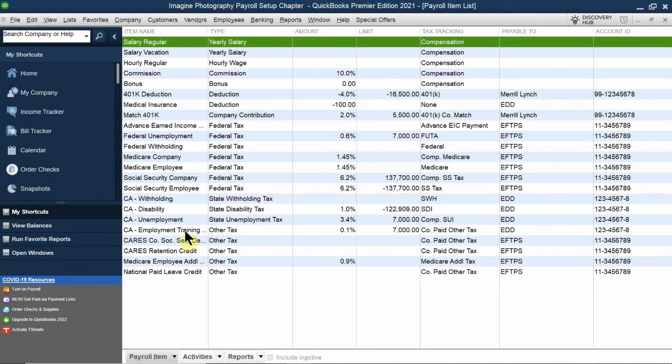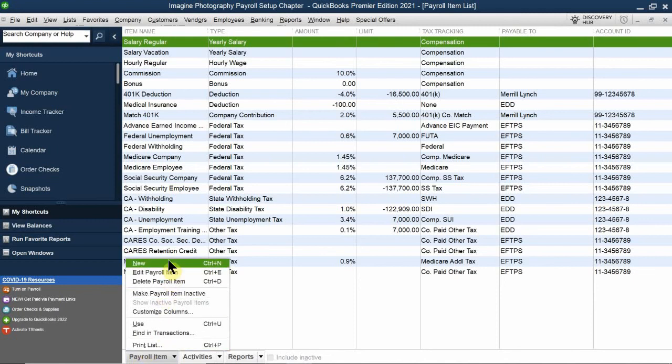the interview. Okay? Now, for any reason, let's say, again, you go through on your business and you decide, you know what, I can now afford to pay for fringe benefits, okay? For whatever reason that you add or take away, either when you create more benefits or more deductions, you can simply add a new payroll item right here in this window, okay? Same as what we've been practicing. Every single item, every single account, it's all standard. You're just going to go down to the payroll item, and then you're just going to click new, all right?